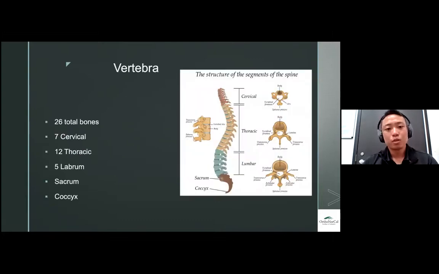All right, so next 3 slides are going to be covering some of the anatomy. Just to recap, vertebral spine in our back have 26 total bones, 7 cervical, 12 in the thoracic, 5 in the lumbar region. Then we have the sacrum and the coccyx. As you can tell, there's an S-shaped curve there. That S curve kind of represents a little bit of ability to disperse forces and better distribute them. As you can also see, each of that segment is slowly getting bigger as it gets lower. That is also representative of how much load it can withstand by segment by segment.